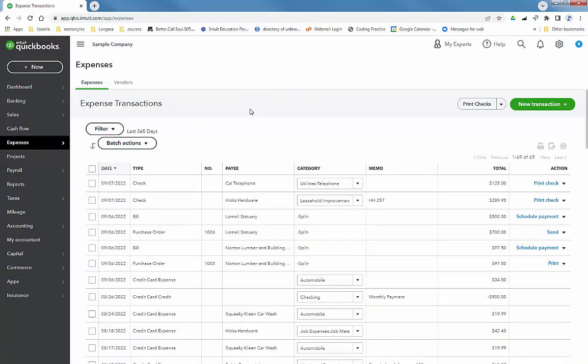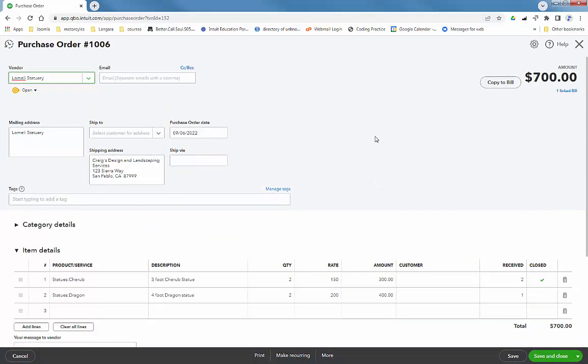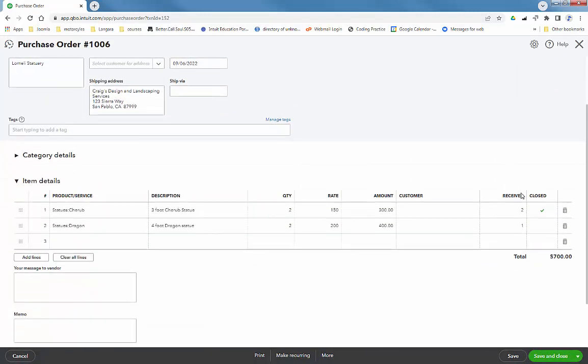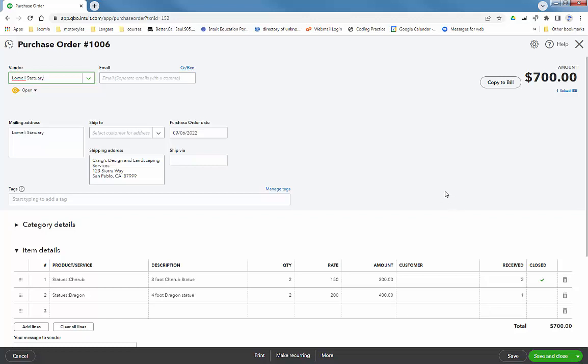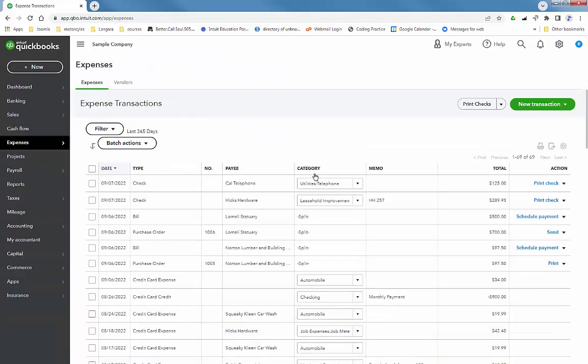And notice that we also have a purchase order here. So we can open up that purchase order and take a look at it. It shows us the amount received. There's no back order column, but it lets us know that this line item has been received in full. So those of you who've used the desktop version and are familiar with purchase orders on the desktop, there's a back order column, but it's expressed slightly differently in the QuickBooks Online version. So I'm done with that.